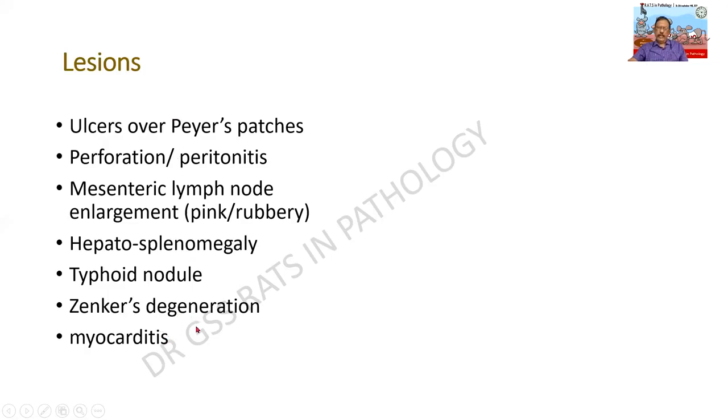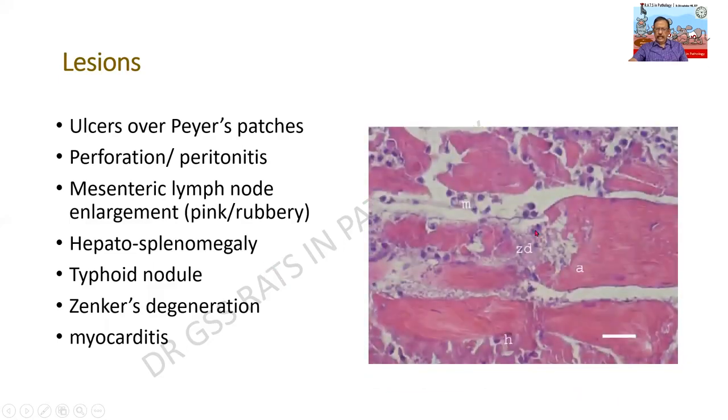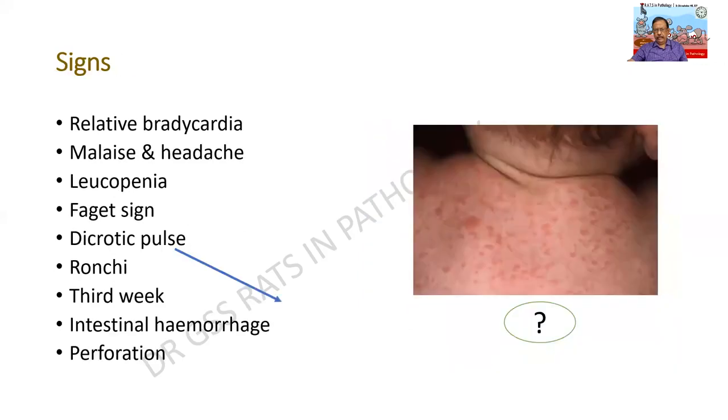You will have to memorize this particular list, though I'll help you to do so. So this is a muscle which is undergoing a degeneration. ZD means Zenker's degeneration, classical of typhoid. There can be some cells such as the histiocytes over here, which are present. There is a degeneration of the muscle. Zenker's degeneration, a very commonly asked MCQ. Even otherwise, when you write, you score a mark for it.